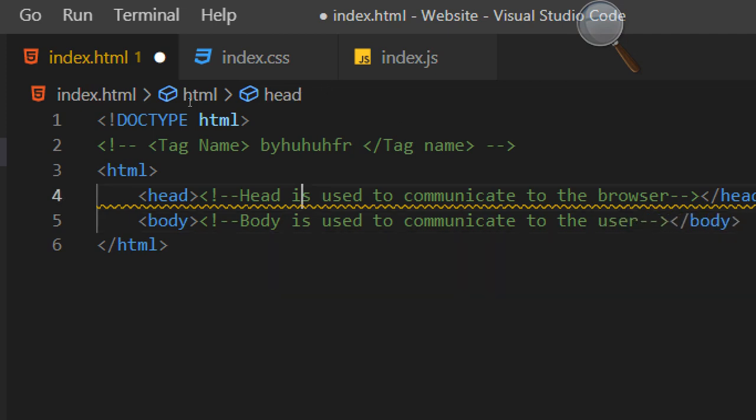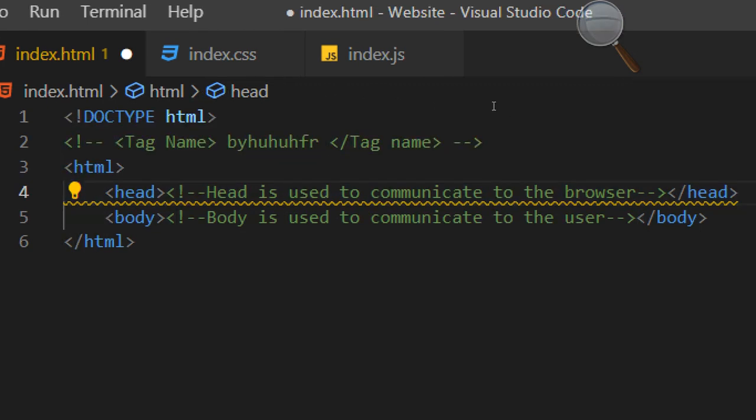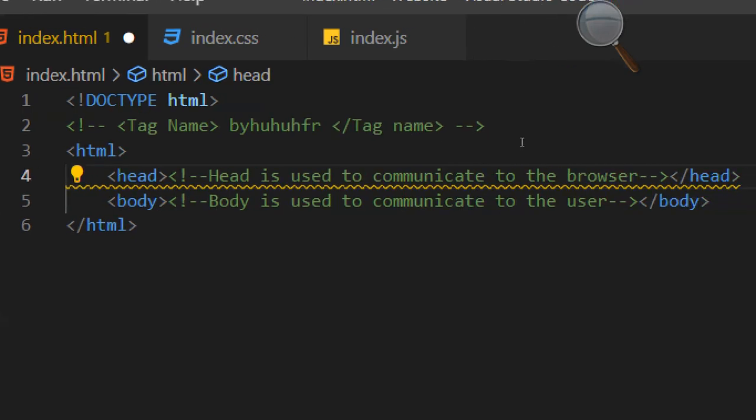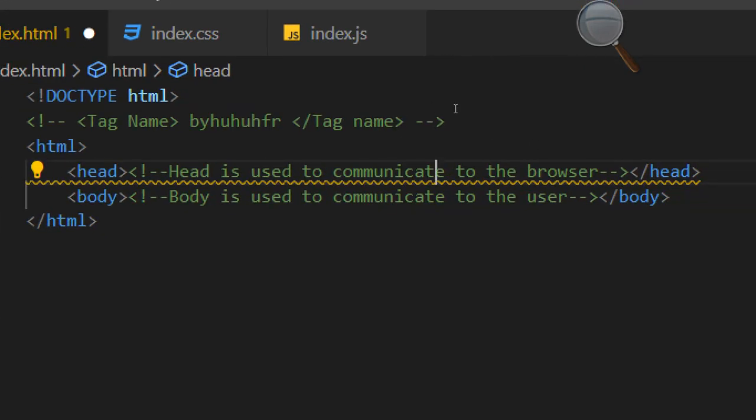Okay, so now everything you'll put inside this head tag is used to communicate to the browser, and everything you'll put inside this body tag is used to communicate to the user.